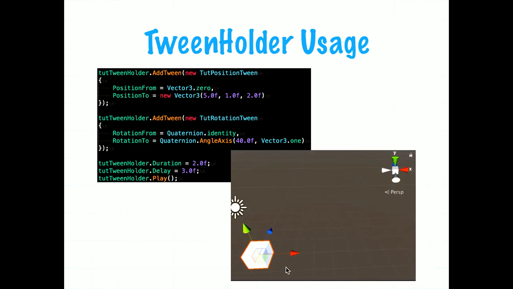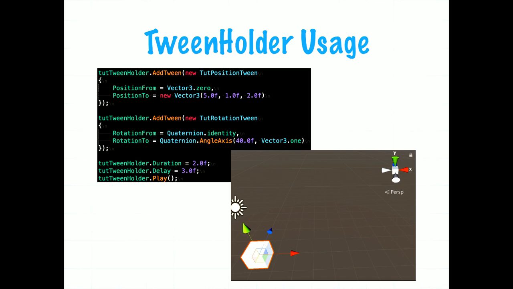It looks pretty simple, and since it happens in code, I can't really show you what you would do in the inspector because that doesn't apply here. There we go. Okay. So this is how we do most of the tweens. I do a couple of extra functions to help out with that, a couple of functions to make this a little bit simpler in Kansas City Shuffle, but basically.